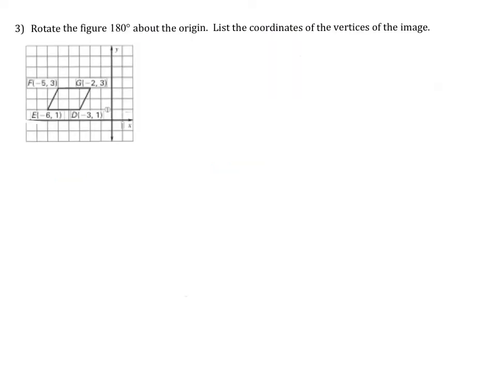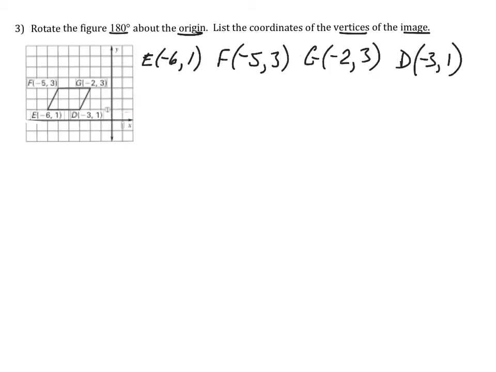So for this next problem, now I want to rotate this figure 180 degrees about the origin. Now I'm going to come up with my new vertices for the image. So I've listed out my original points, and next thing I want to jot down is my rule for rotating 180 degrees. If my original coordinate is (x, y), it's going to change to (negative x, negative y). So the coordinates aren't switching places at all, they're just changing signs.